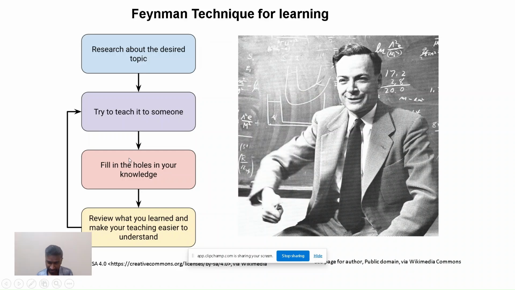When you read a particular topic and try to simplify it in your own words, don't just use the words given in the material or text. When you use your own words and language, and try to simplify it for someone who is going to school and who is a layman, then you really identify the gaps in your learning. Once you diagnose where you have gaps or holes in your knowledge, you can start reviewing what you have learned, and again start teaching to understand. And once you are able to comfortably teach, that means you understood.